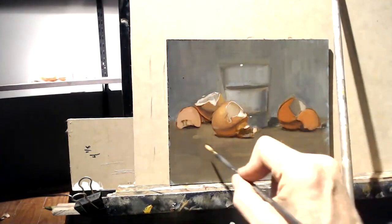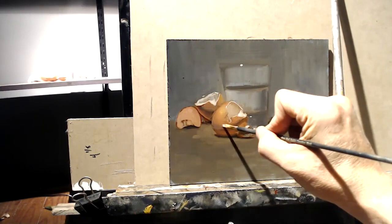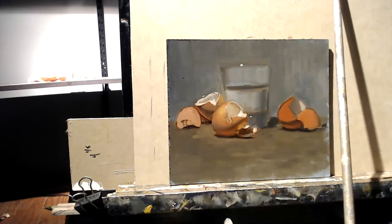I darkened it more than I thought I was going to go in order to get the reflections, but I think I will get the reflections to read with a brighter table. It's just going to make the eggs feel like more contrast. And so here I am fussing with the very egg that I said I wasn't going to fuss with.